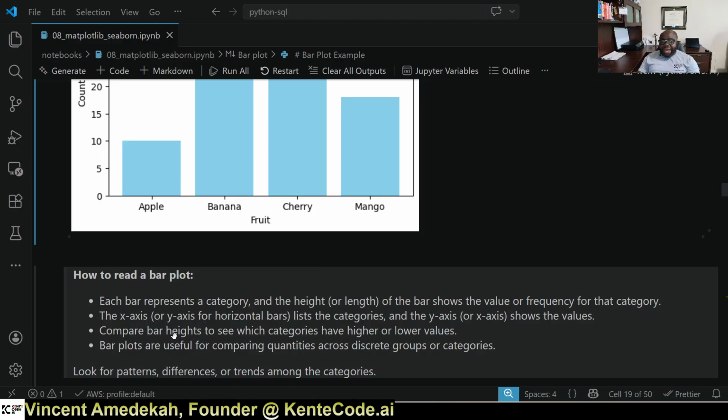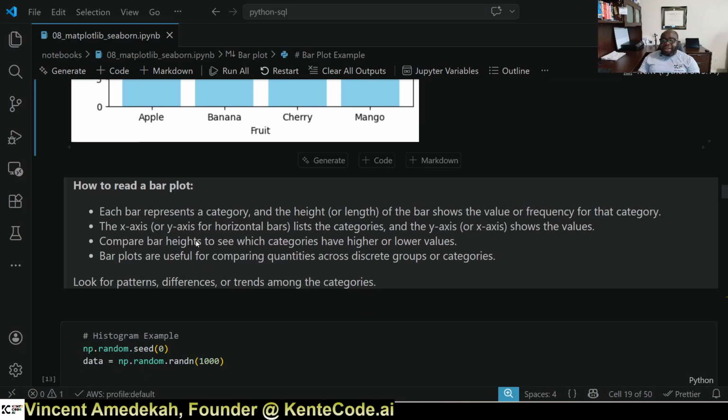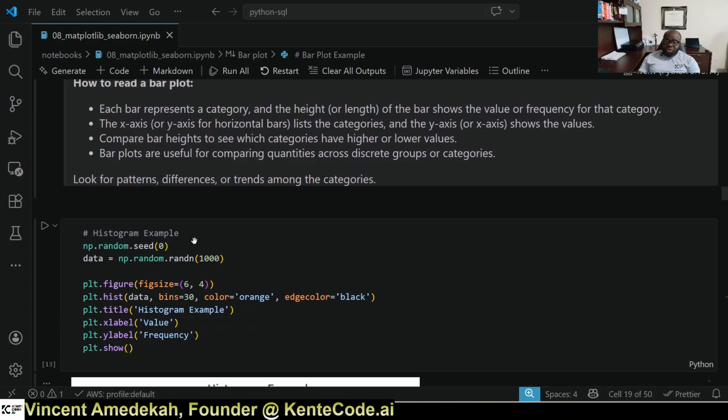You can compare the heights to see which category has the higher or lower values. That's how you can compare it. Bar charts are useful for comparing quantities across discrete groups or categories. That's the most important point, and that's what a bar chart, bar graph, or bar plot can be used for.